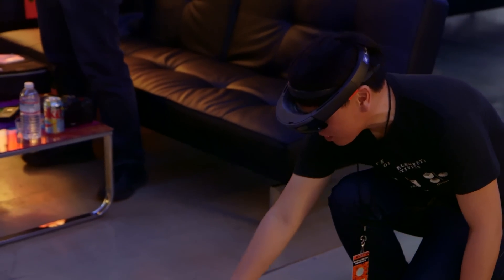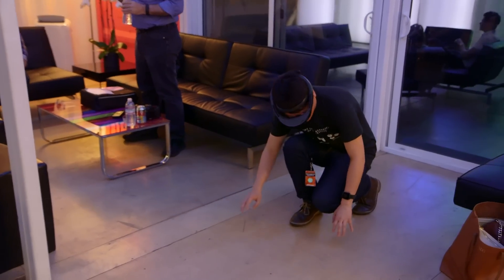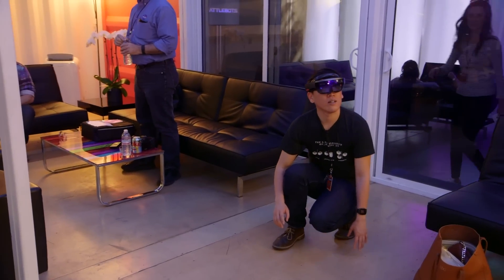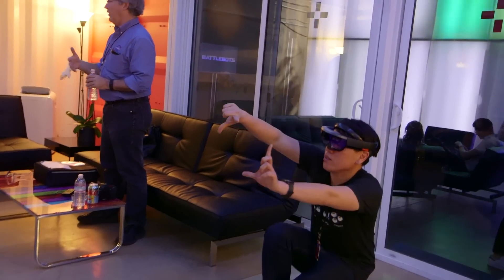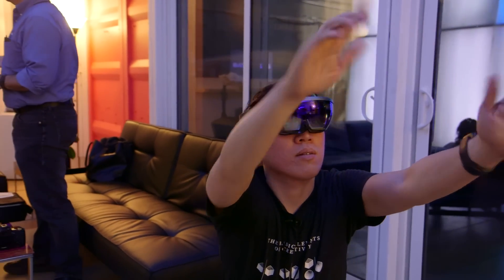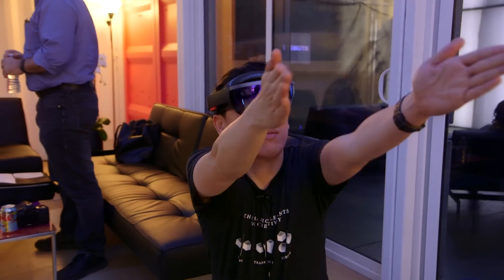But I was also walking around my real-world environment really comfortably — something I haven't yet been able to do with a fully enclosed tethered VR headset. With the HoloLens, using that OnSight demo, I could walk around and navigate around couches, around poles. Because in my periphery, my brain was still processing the real world around me, even though I was focused on this other environment it was putting me in. The resolution of the terrain far off in the distance wasn't as high fidelity, but it was so cool to be able to walk around.